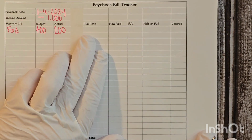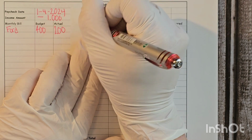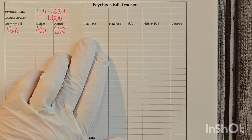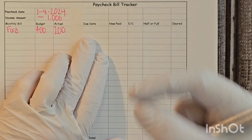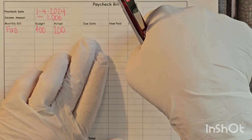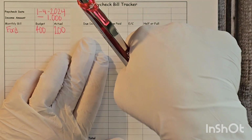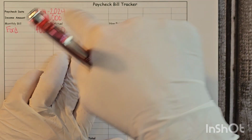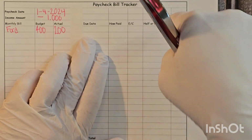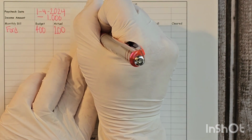Okay. So now, due date. I pay my bills. Okay, I'm going to take that back. I don't pay my bills. I budget my bills 1 month in advance. So what I'm doing right now in December is actually my bills for January. What I do in January is actually my bills for February. So the due date on this one is 2/6/24.